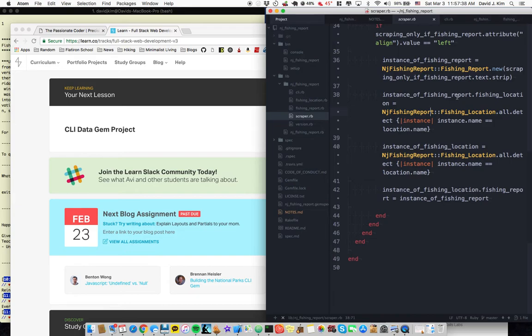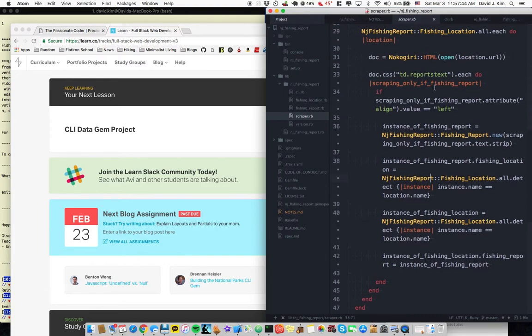So here, NJ phishing report phishing location dot all, it looks for a specific instance of that specific location, phishing location dot name that we're in. So we're going down into the location, going through each instance of a phishing location.